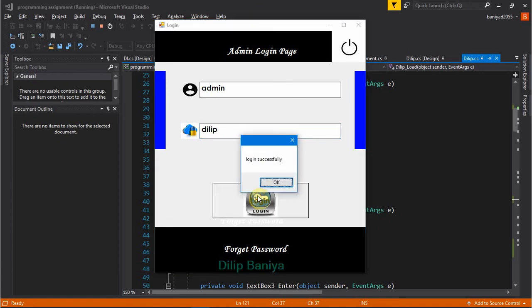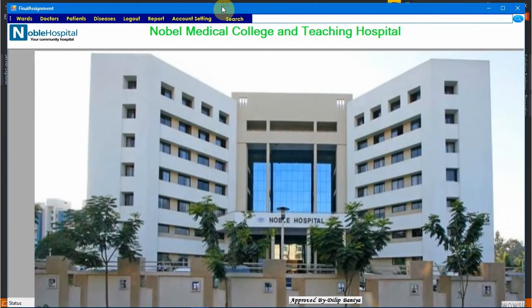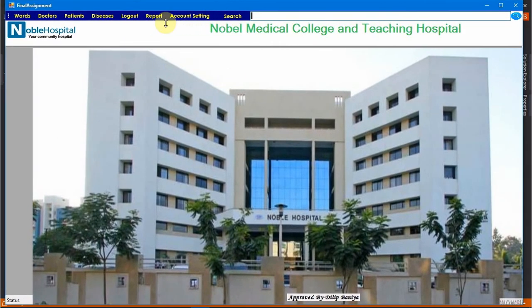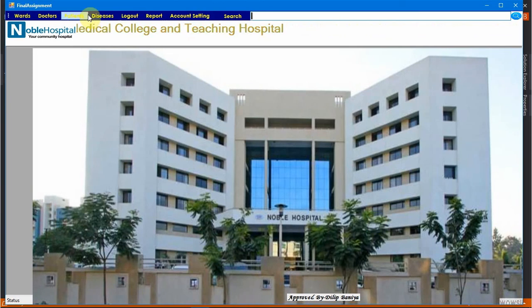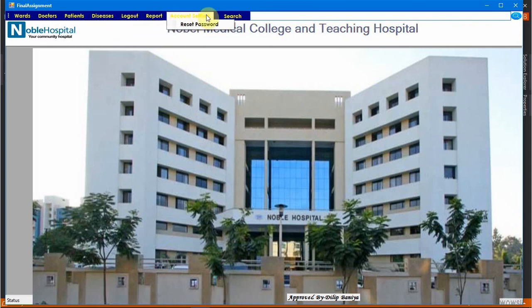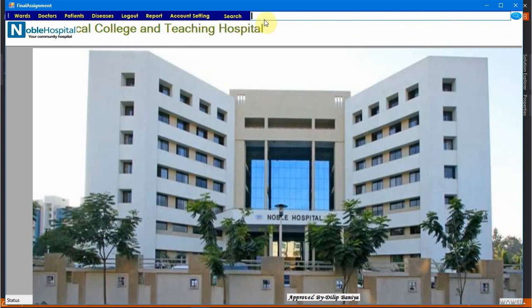Yes, friends, it shows login successfully. Then just click open, and now you can go inside this. Yes, friends, I want to tell you one thing about its feature. Now, without going to different forms, as I have shown over here, if you want to take the details about each and everything, like doctor, patient, disease, each and every detail of the patients, then you can just click the search button that I have shown over here. Yes, this is the search button.